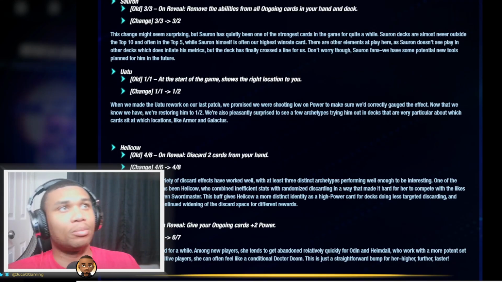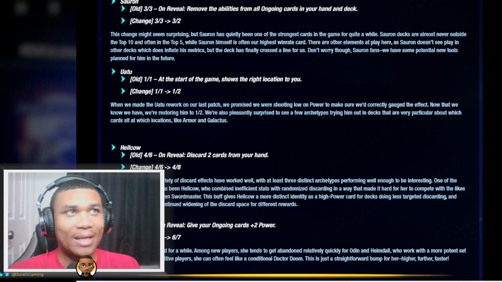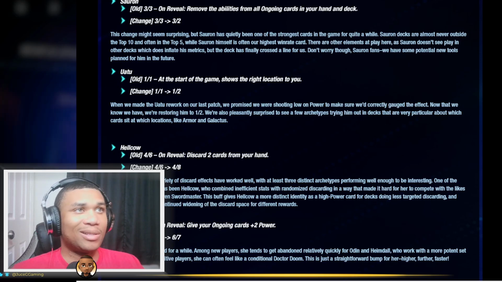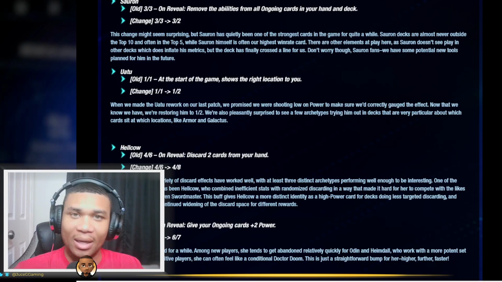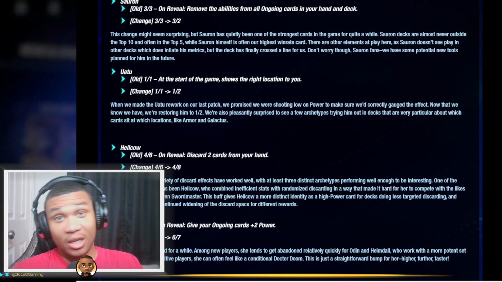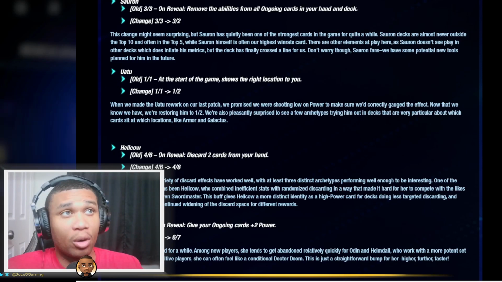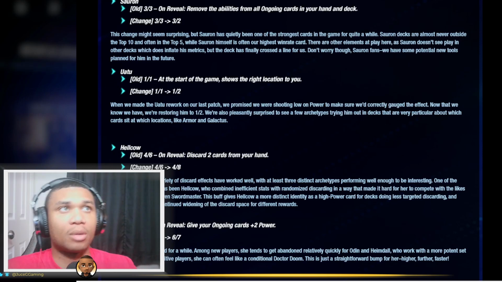Sauron has the old ability: on reveal, remove the abilities from all ongoing cards in your hand or deck. And the change is from a 3/3 to a 3/2. I mean, this is a slight nerf, but honestly, no one really uses Sauron for the power that it has anyway. It has the effect that is very compatible in the Shuri engine, and it's a key component to the Shuri engine. I don't even think this is really touching the card at all. We'll see what happens going forward when it comes to Sauron.